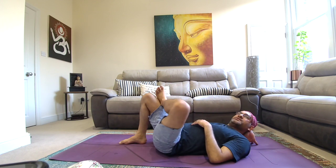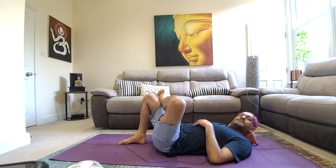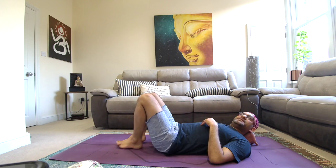Keep pulling just for 10, 9, 8, 7. Amazing posture to release the sciatica pain, any kind of back pain, even the slip disc. We have a cure under the yoga therapy with this. Beautiful stretch. Release the leg and change the side.